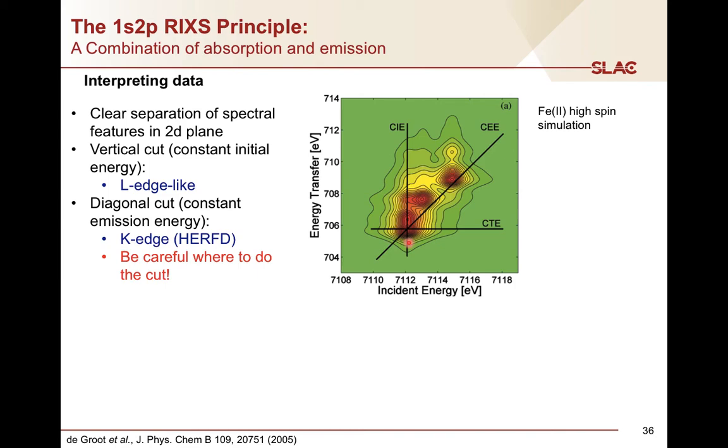which is D6 high spin. And when you do the cut here along the black curve, you miss the maximum of this feature, and you totally miss the maximum of this feature. Now, when you move slightly over, you, for example, go through this one, but you miss the maximum of this one. So there is care that you need to take in how you interpret your data and how you compare data too.